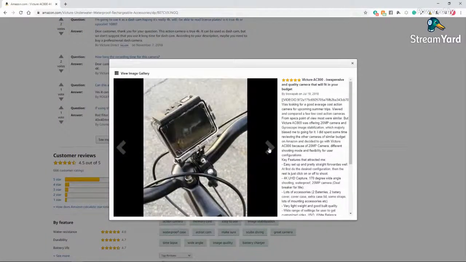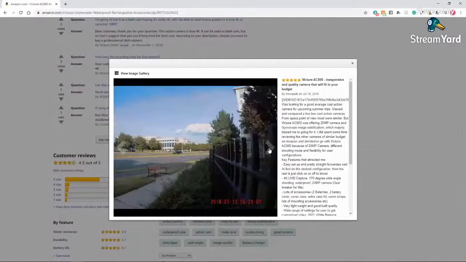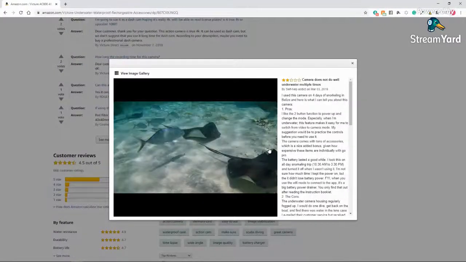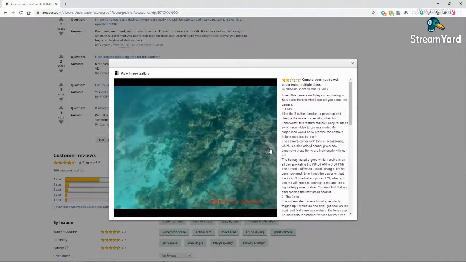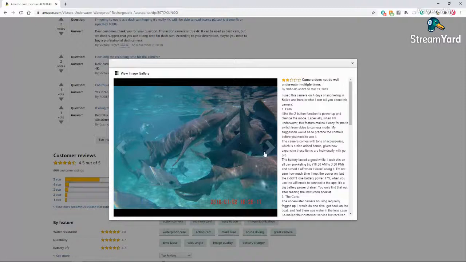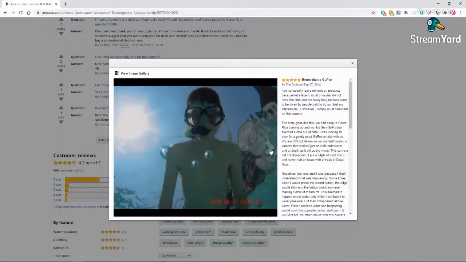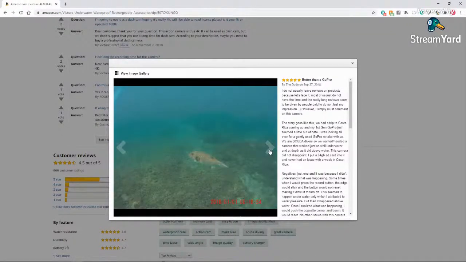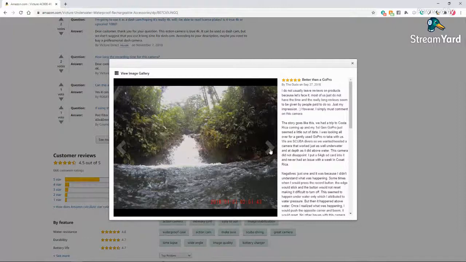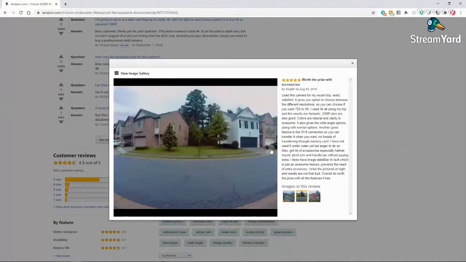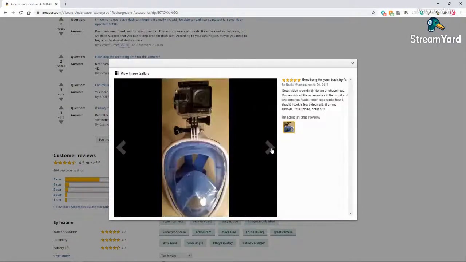Oh, it has a night view too. So lemon sharks, stingrays. Pretty good.